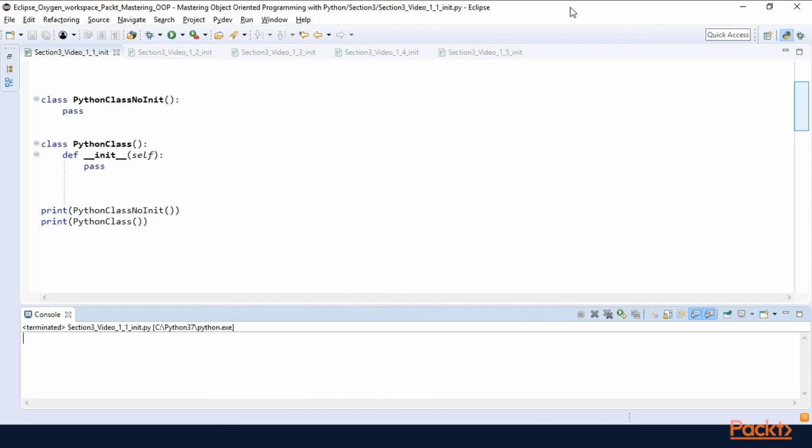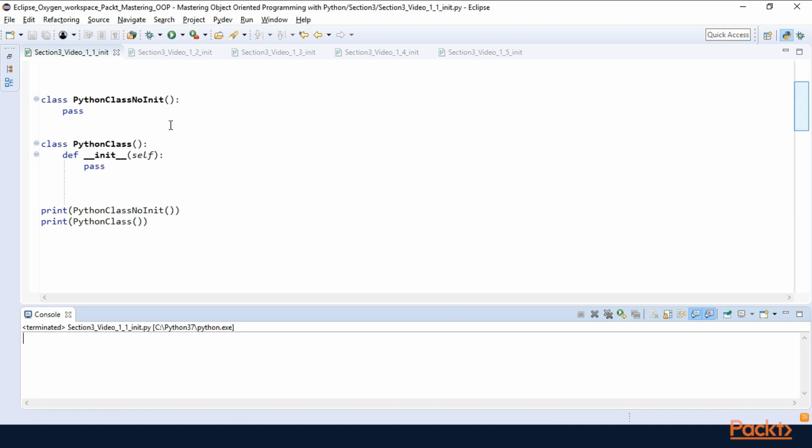The simplest way to create a class in Python is to simply define it. And the next simple way is to add an __init__ initializer method to the class. So right now we have created two classes, Python class with an __init__ method, and we use pass to make it legal so we don't get an exception. And the Python class no init is basically all empty and has only a pass statement in it. So it looks like they're useless.